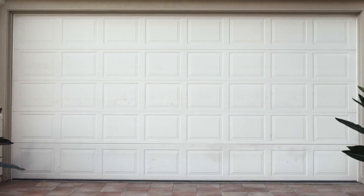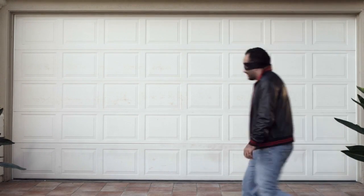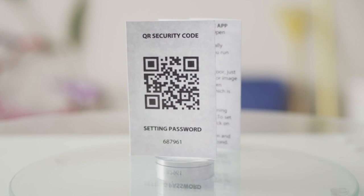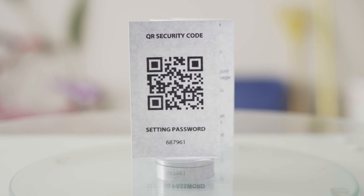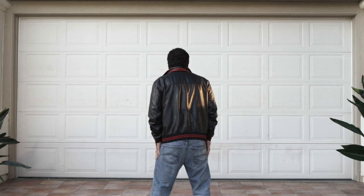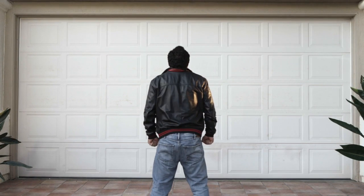Security first, and Open Sesame is exactly that. No one else can pair your smartphone without the QR security code and a setup password. In other words, just saying Open Sesame is not enough to open the garage. Open Sesame!